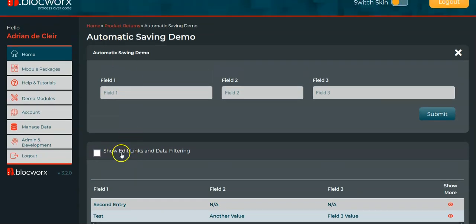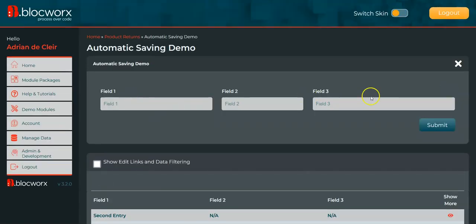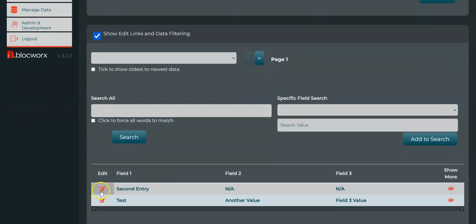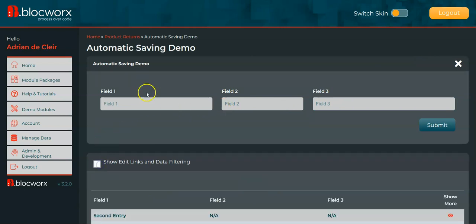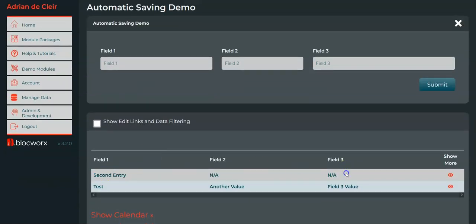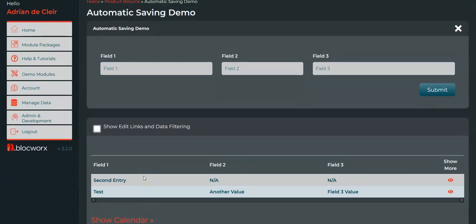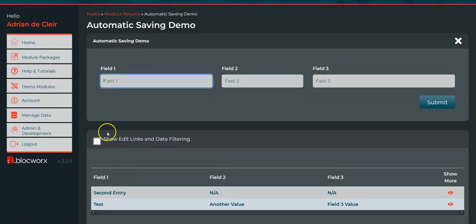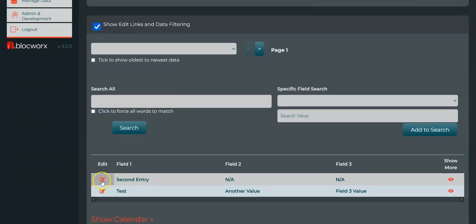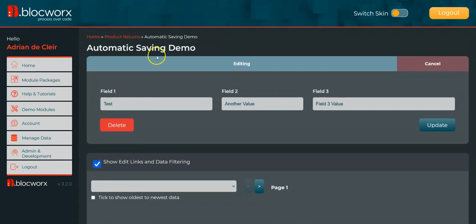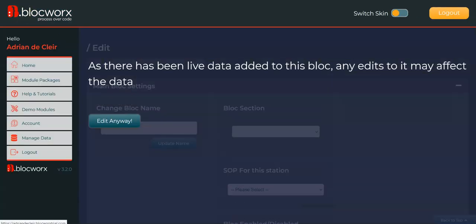So, for example, I've turned it back off again. You come back to the block and it's not in the field, that's fair enough, but you still have the data and you can still edit it here, and then you can continue on doing what you were doing. So really it's just a shortcut, but this is a bit more organized because when you use automatic saving, it has to be the latest record, which means if someone else comes along, they're going to see the same thing. Whereas when you use editing, you can simply edit whatever record you wish to. So we carry on anyway in the parameters.